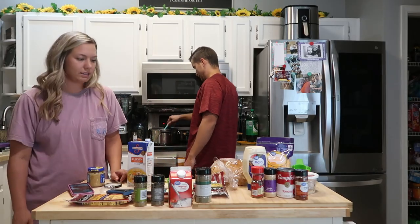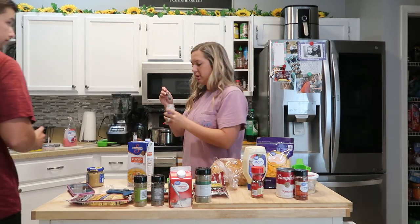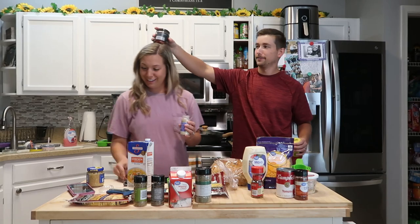Okay, stir that up. Okay, now we gotta add all these spices. Oh my goodness, there's a lot of spices. Okay, half a teaspoon onion powder. Should I put them in the fridge? What about on your head? Think they'd stay? You're dumb.